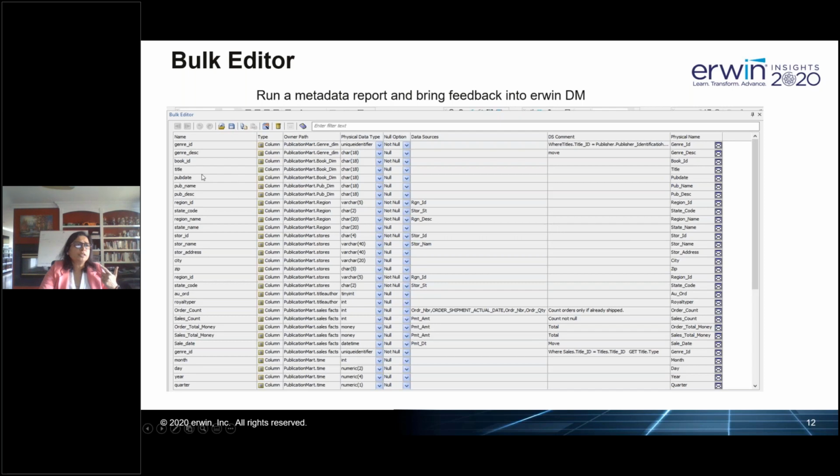The second usage is, let's say I have the model and all my char 18 has to change to char 65. I don't want to go in each column and do the manual change, right? That will be a nightmare if I have thousands of columns. So I pull those columns, search on char, and it allows you to select just like a spreadsheet. You select all your rows of char 18, make it char 65, and boom, it's done.